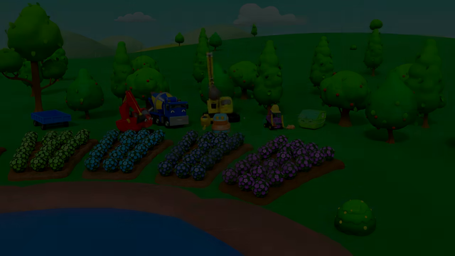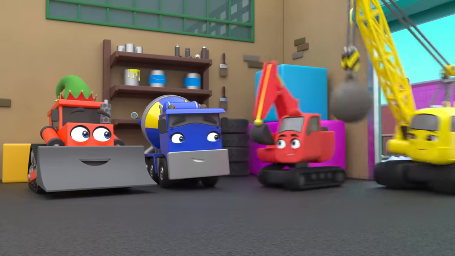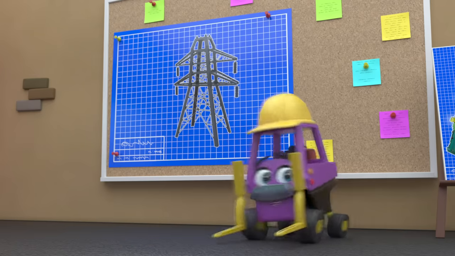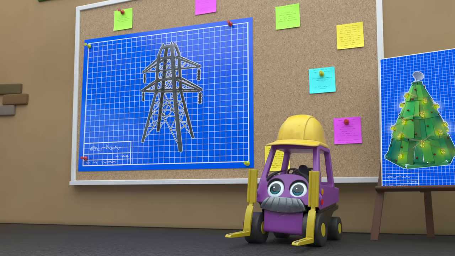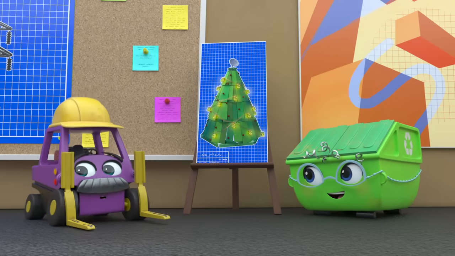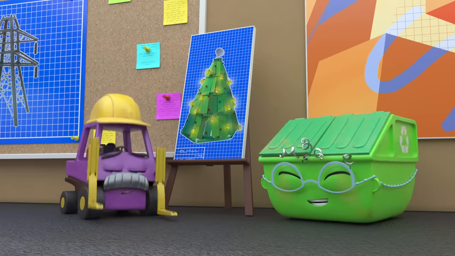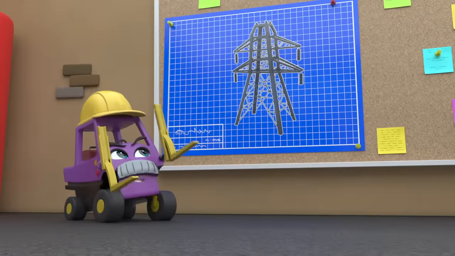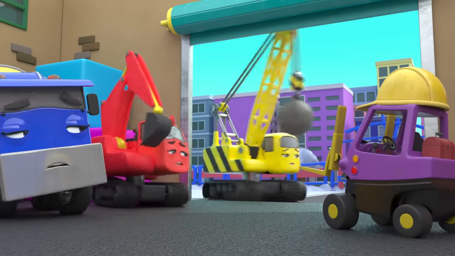Well done, everyone. Everyone is so excited for Christmas at the construction site, but there's still work to do. Today, they're building a pylon. But Mrs. Skip has plans for a Christmas tree. Wow! But Mr. Rubble says that there's no time for Christmas trees. They have work to do. Everyone is so disappointed.